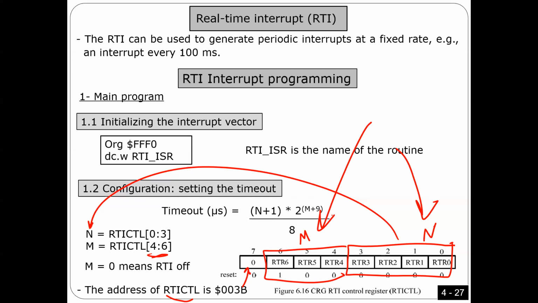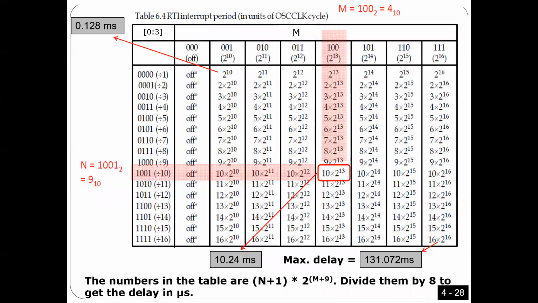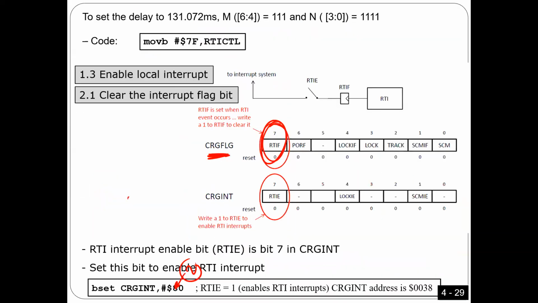All you have to do is know what value, and just write it in this register. Very simple. For example, here I found a value to make an interrupt every 131 milliseconds. All I have to do is write this number here. If you need a different time, you have to put a different number here. So the question is, how can you come up with this number? That's what I'm going to explain now.